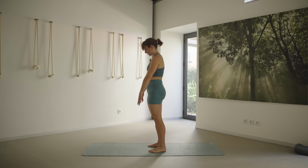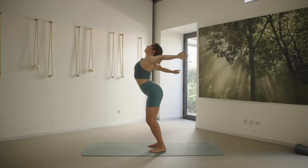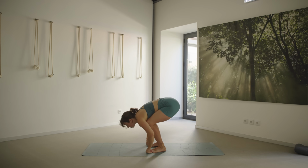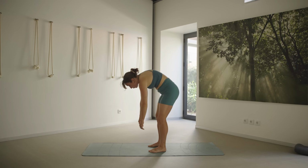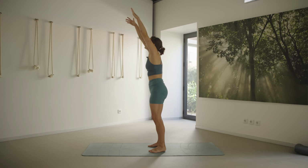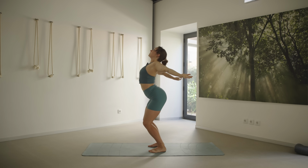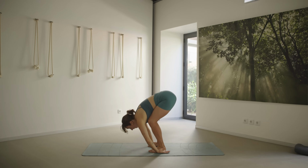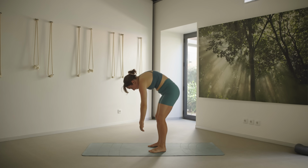Go, so my arms are circling back behind me. As they come behind, I start bending my knees and I can roll all the way down to the floor, trying to melt down and rolling up. Good, one more, arms rolling back. Really try to open your chest up to the ceiling. As your arms circle back, bend your knees. Fold your body forwards. And then rolling up through your spine.